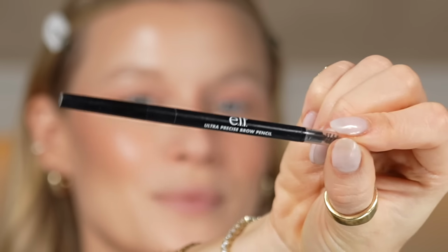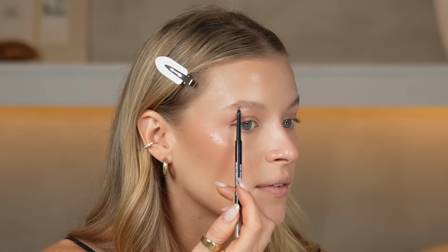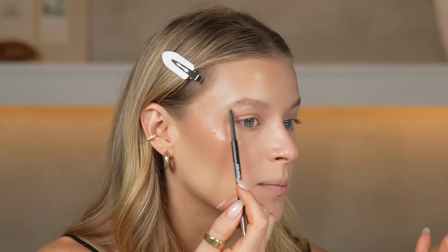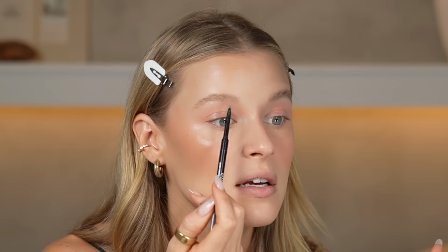To fill in my brows, I'm just gonna use this E.L.F. brow pencil. An issue that I would have in the past is kind of like filling them in while they're still wet. And also, people will just go over it like this and like draw full-blown lines to fill in the whole brow. It's like kind of messy because you fill it in with like full brow strokes. All I need to really do is fill in, make hair strokes, teeny tiny little minuscule hair strokes like this, just on the end, picking up the pencil every time between strokes.